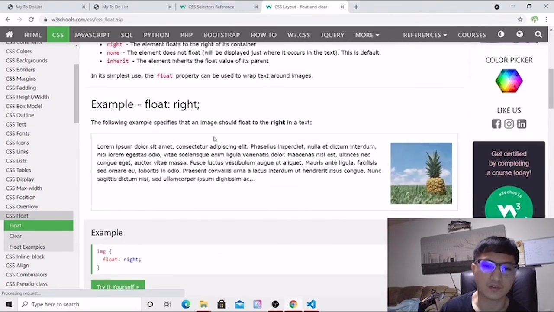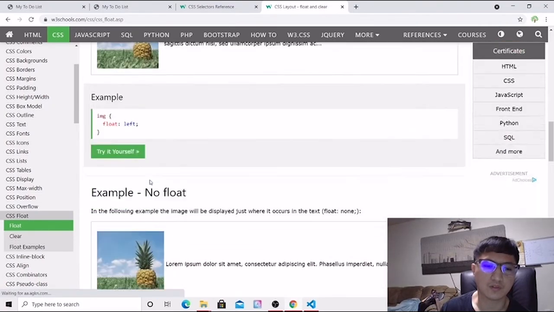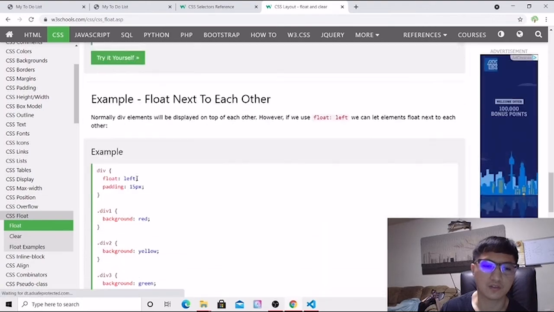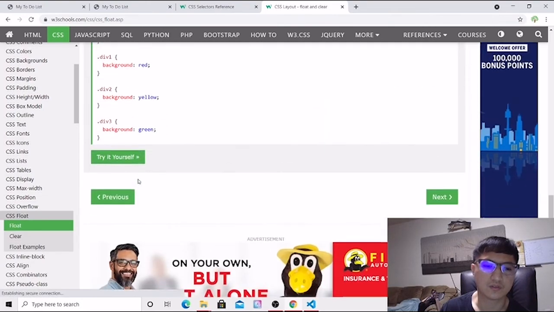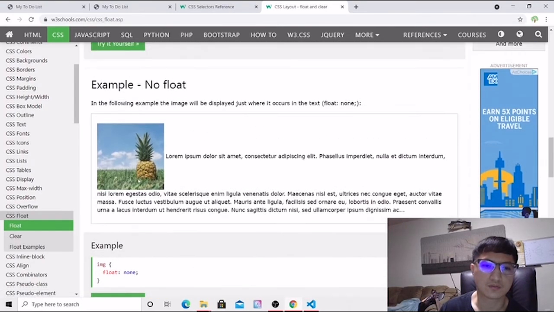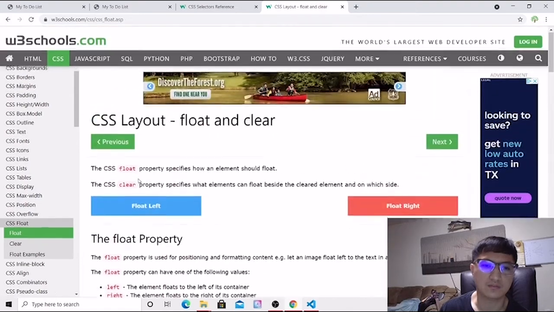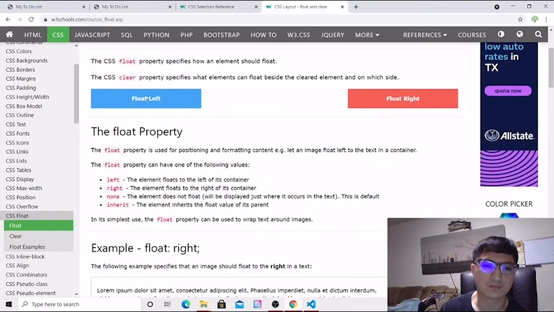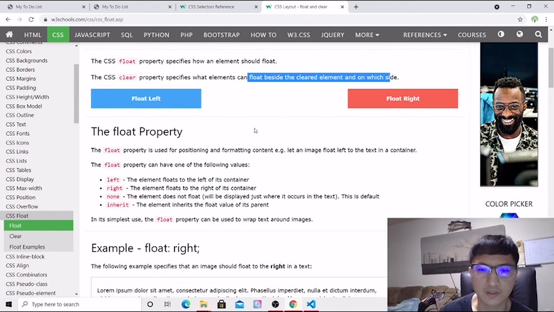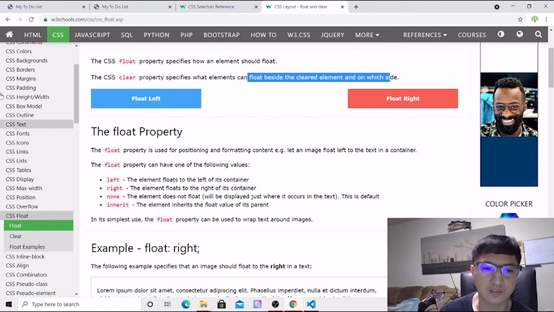So if you click, let's see, float left, right, no float. So it just specifies which element's float is cleared on which side. So it clears it on one side, or clears on the other side.